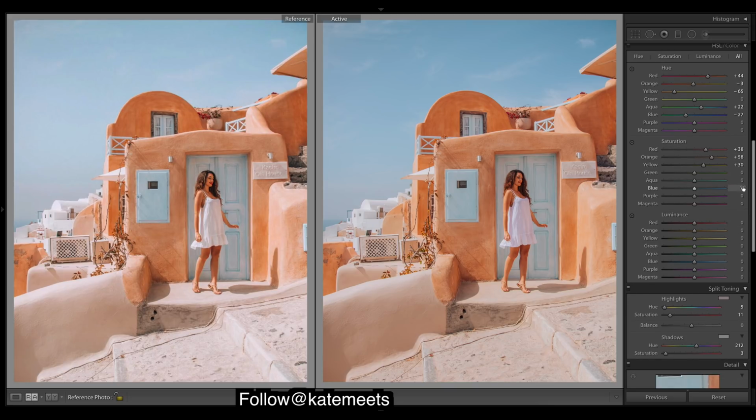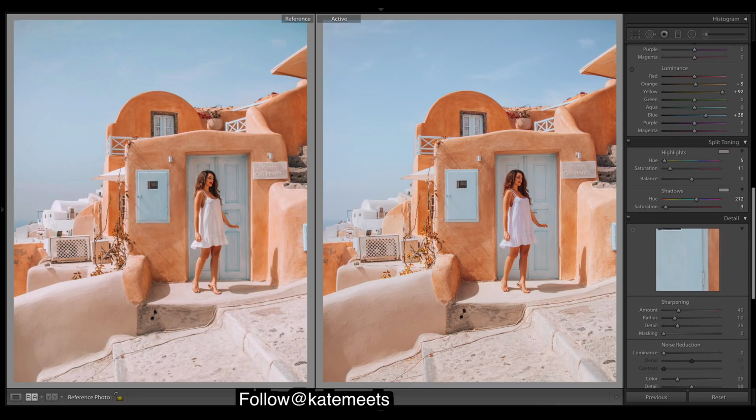Come down to luminance. So luminance is quite important, the brightness of a lot of these colors. Now this style has a real pop to it, and I like to bring up the luminance of the yellows to an image like this. And I think that's what she's done, is down here is quite bright. So let's bring that up a lot. Maybe just a touch the oranges. And our blues could do with a bit more brightness to them. But keep in mind, when you do that, that it will appear to get more desaturated.